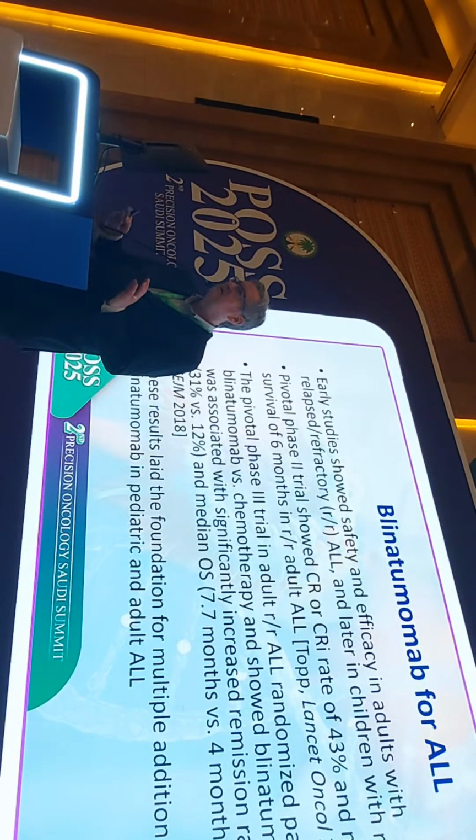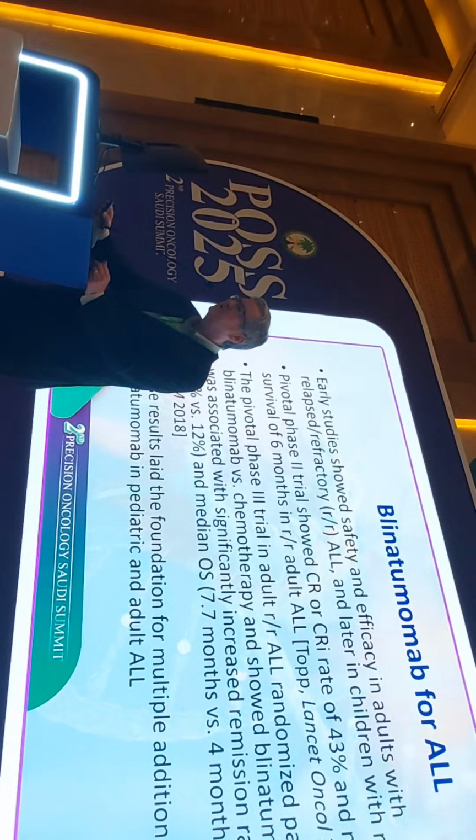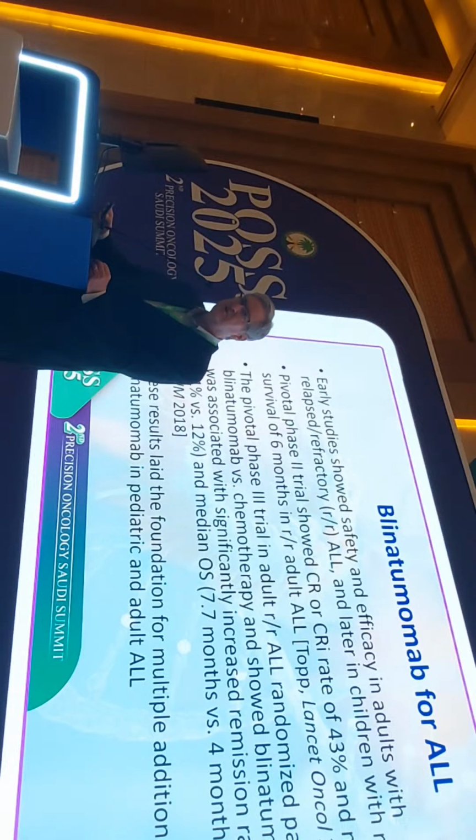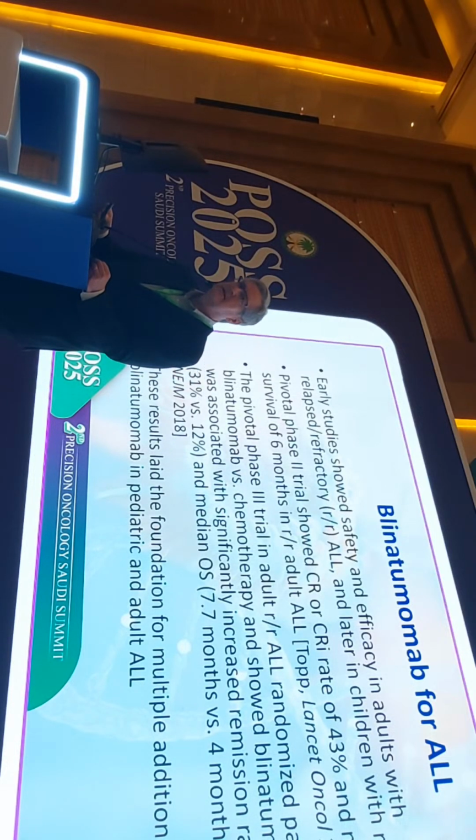Blinatumomab was first developed now over 15 years ago and started to enter clinical trials about 10 to 15 years ago. And early studies showed safety and efficacy in adults initially with relapsed and refractory ALL, and later in children with relapsed and refractory ALL. The initial pivotal phase 2 study showed a complete remission rate, or complete remission with incomplete count recovery, of 43%, and a median overall survival of 6 months in adults with relapsed and refractory ALL. These actually are very good results.